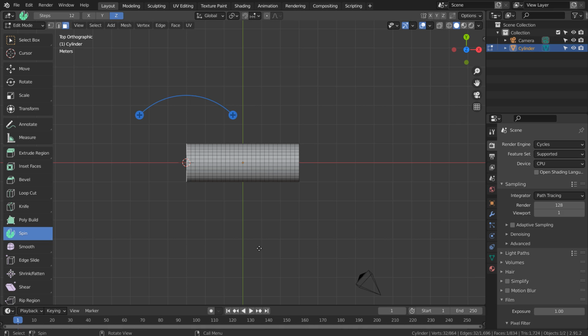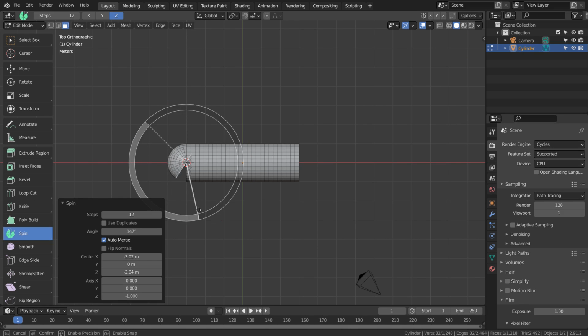I have disabled the keystroke add-on, typed Tab to go to edit mode, selected the left face, and activated the spin tool in the top viewport. Please click and drag the left plus button. The mesh would spin and rotate around the 3D cursor when we click and drag the plus icon.